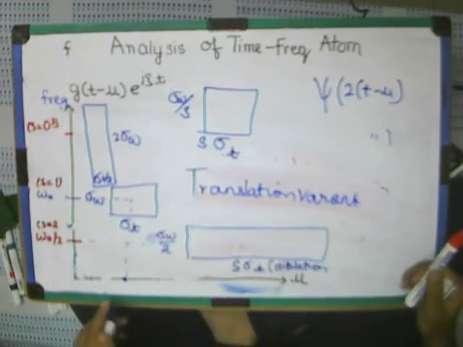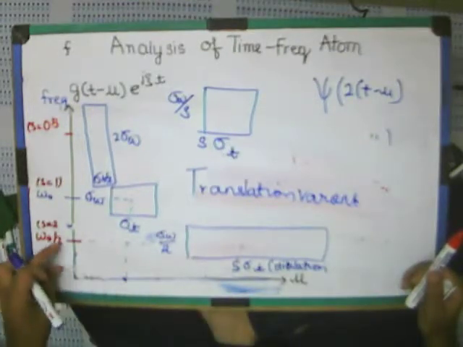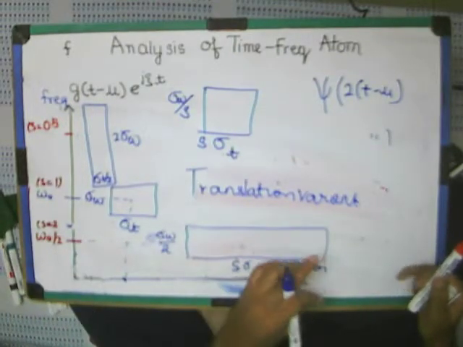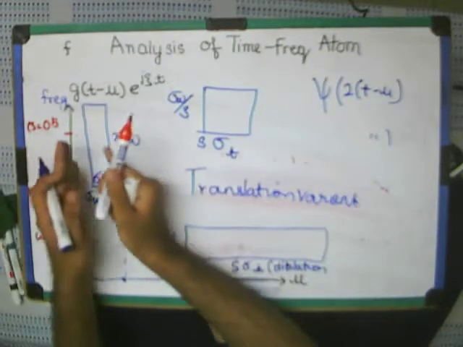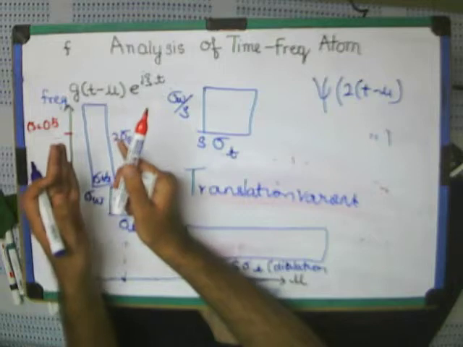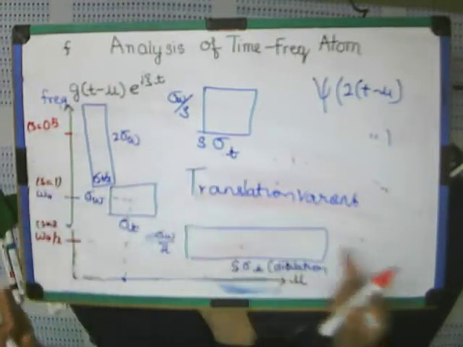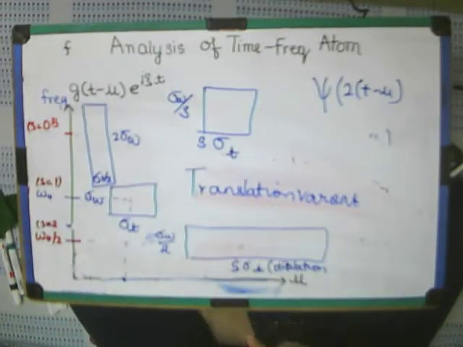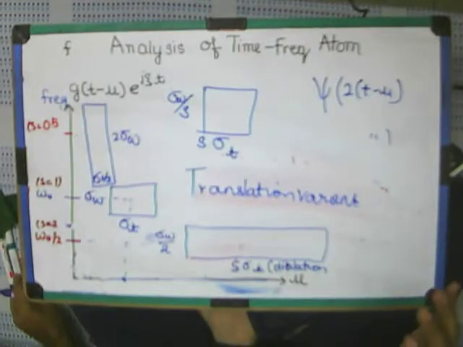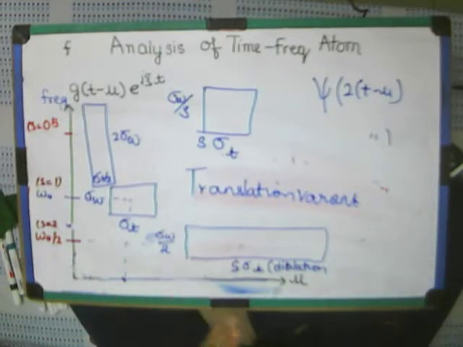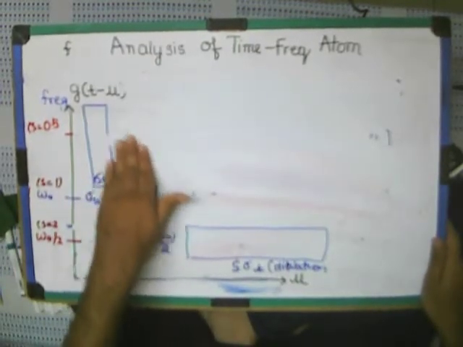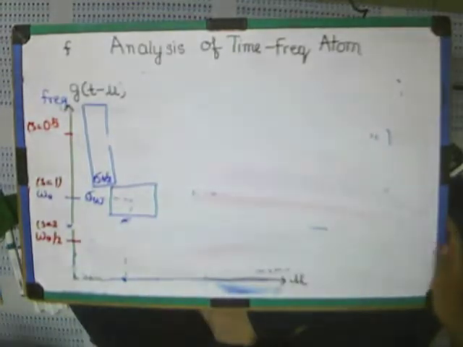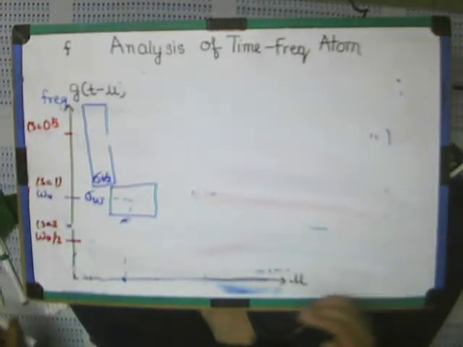So in that sense, the nearby frequency will be grasped with a wide band in time, and the far away frequency will be grasped by a small narrow band in time. Okay, so in that sense we have got a very crude idea of how the time frequency atom behaves, and this is very important. So how will the overall figure be? Just let me draw it. Okay, it will be something like this.